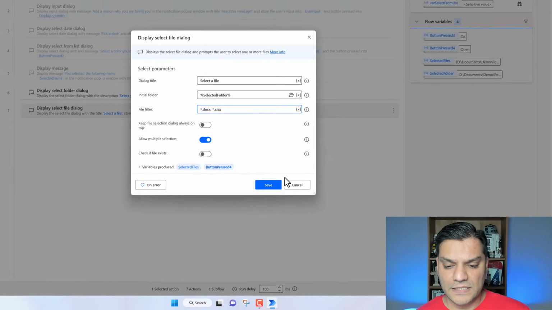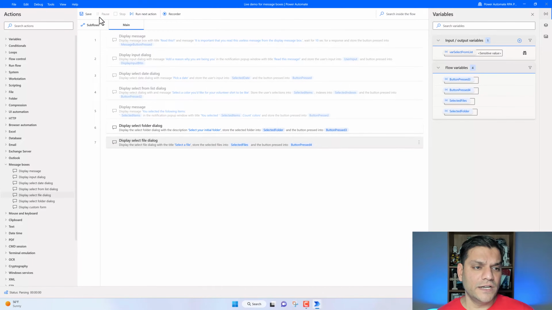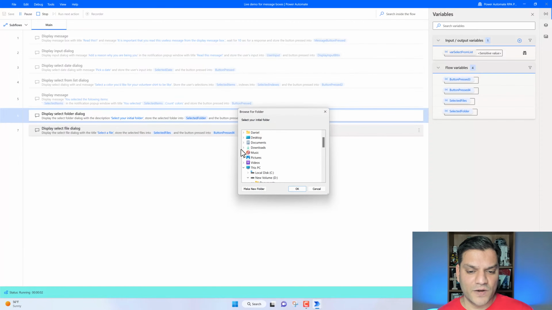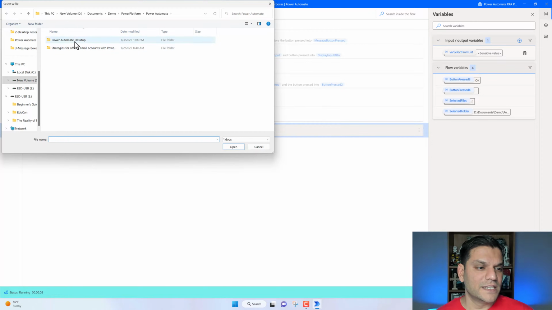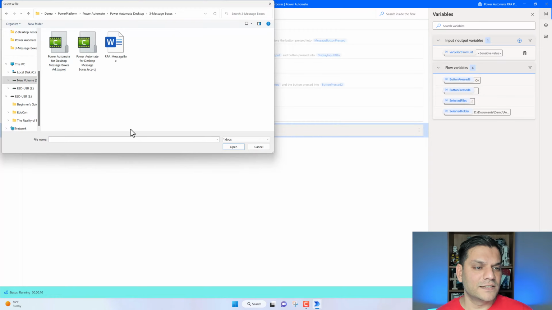.xlsx. I'll click on save. We'll go and do another run. In the run, this time I'll go and actually take it one step below so we can save a few steps afterwards right there. And next one comes up. It is in the Power Automate for desktop, message boxes. And now you can see I have a docx to select from and I have an xlsx over here. Before I had only one of them, which was just the docx.